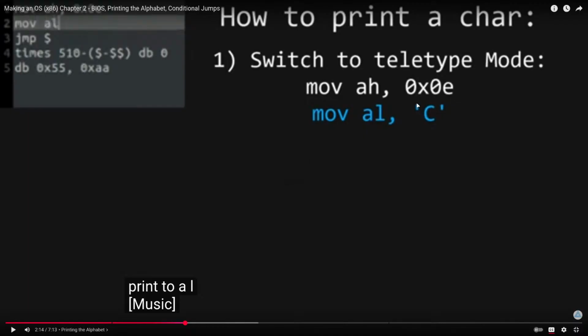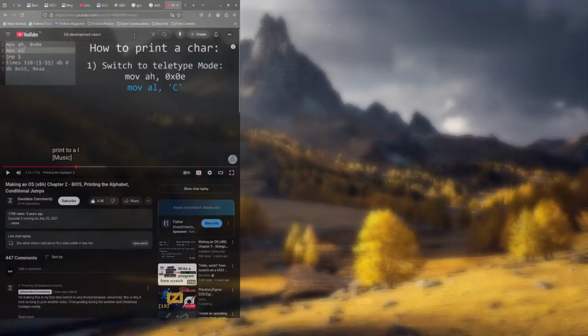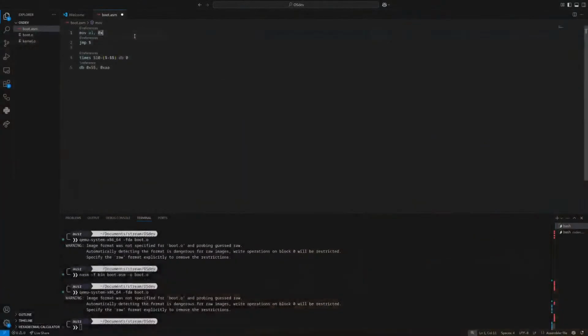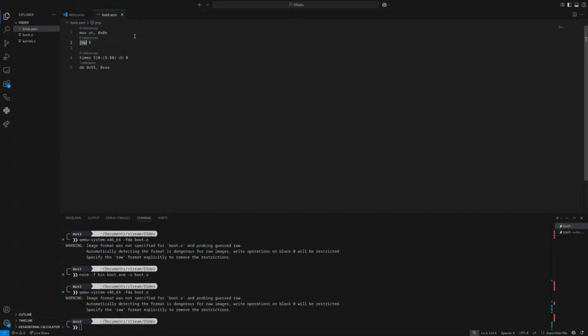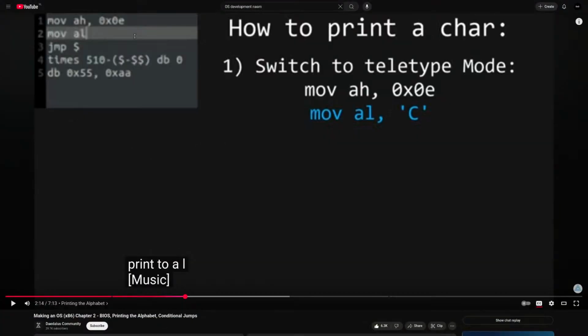I don't know what it asked me. I think it's worth writing, isn't it? Forgot what it was, but I think it was move to the AL register, and it was 0x0E, and it was the AE, what? No, AH register, because I've never heard of an AE register, CPU register, yeah.